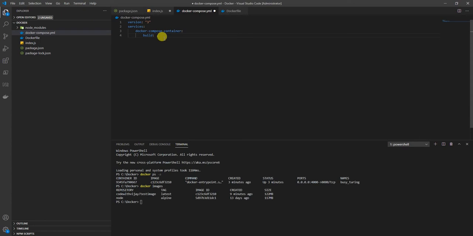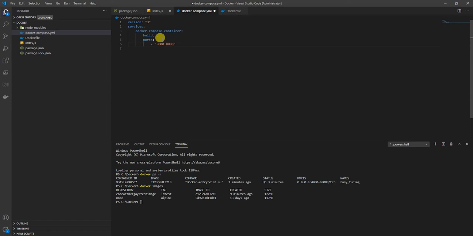And after building the file, what we need to do is the port mapping, like we did before. Here we can give an array of port mapping, because a dash means array, but we need only one port mapping now. So I'm going to map port 5000 to 8080 of Docker.